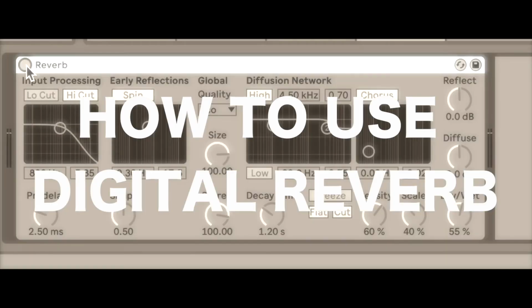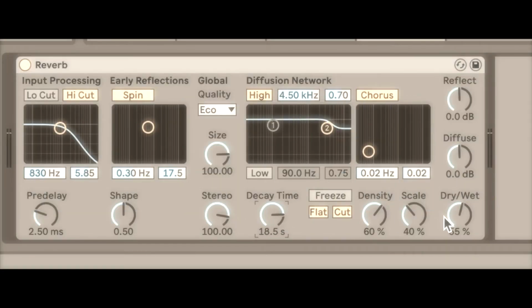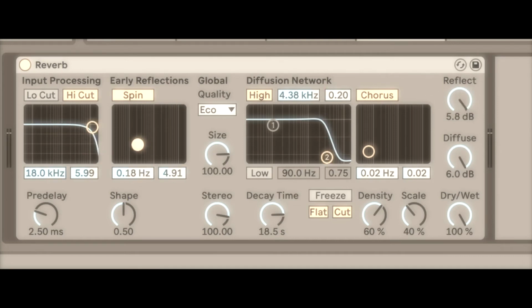How to use digital reverb. Step 1, turn on reverb. Step 2, use the reverb and turn the knobs until it sounds good. See, it is extremely easy. We did not need an entire video dedicated to digital reverb plugins, but if you want one, there are many.